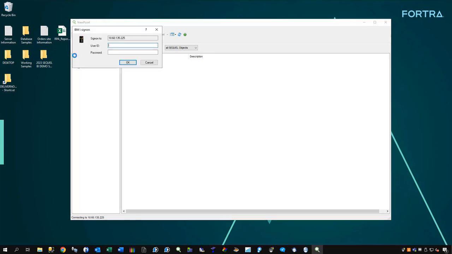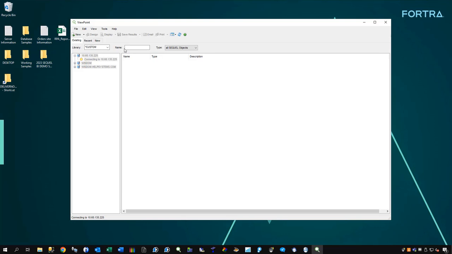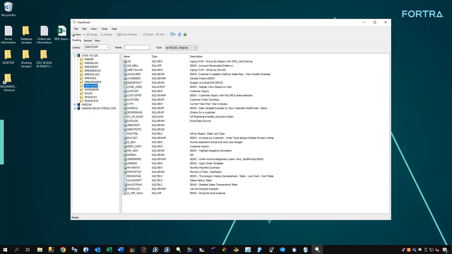So I'm going to log into our Viewpoint Designer. And if I can type my password, sorry about that. I'll log into the Viewpoint Designer, and I'm going to click on my Greg temp folder here, and I'm going to import a Query/400 query, so I can show you how easy it is to import and access.